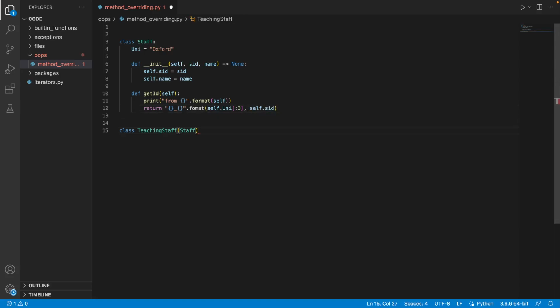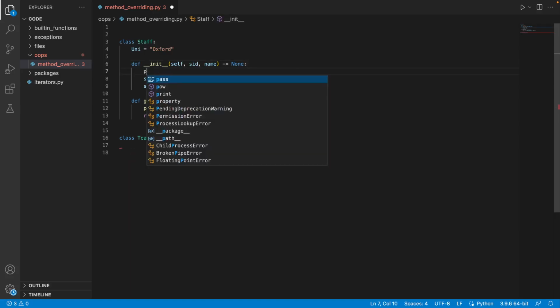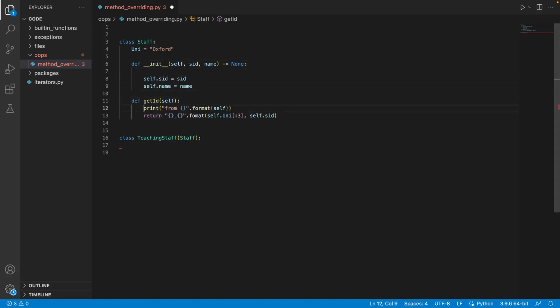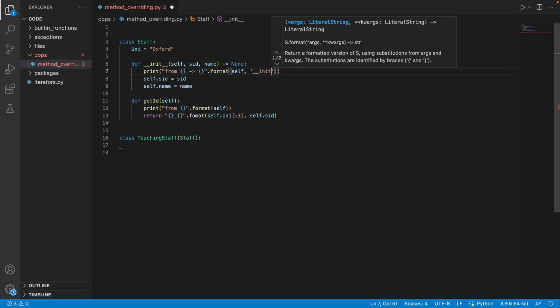So what is happening is I'm inheriting from Staff, and I want to put a print message here so I will understand what method it is, like init.